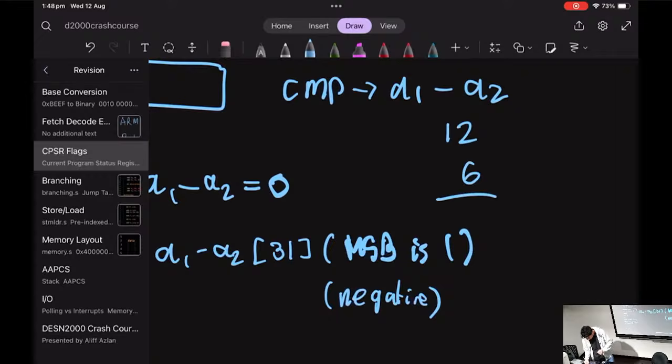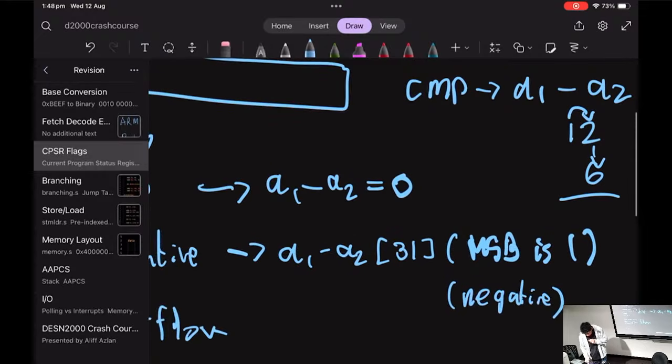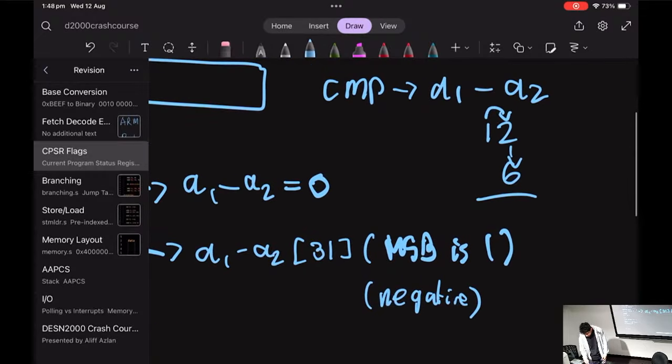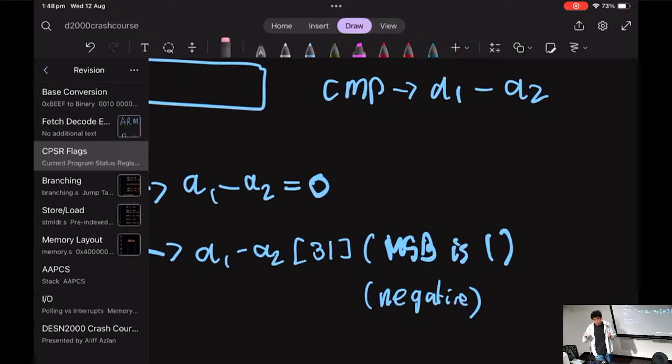When I want to subtract 6 from 2, I can't quite do that, right? I need to borrow a bit from the next digit. Now, the same thing happens. That's essentially what we're trying to check: does the end result have any borrowing? So that means, say, if the last digit is smaller.